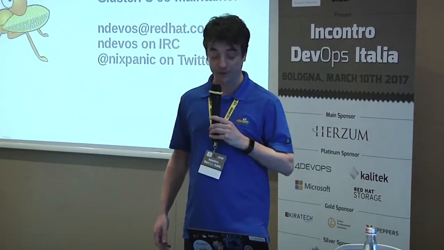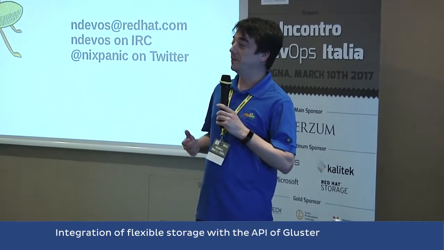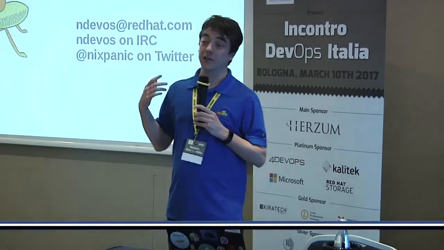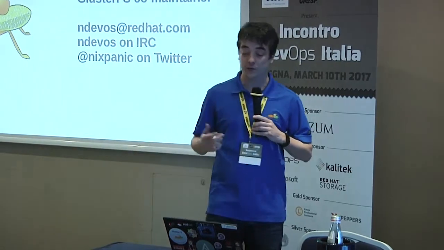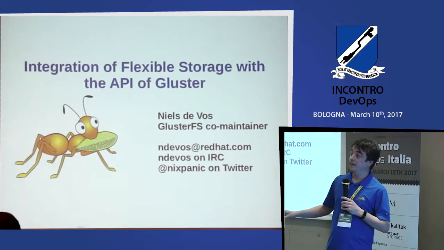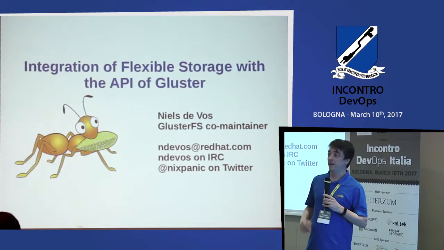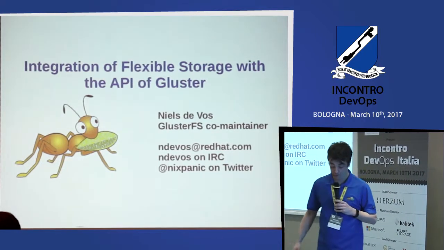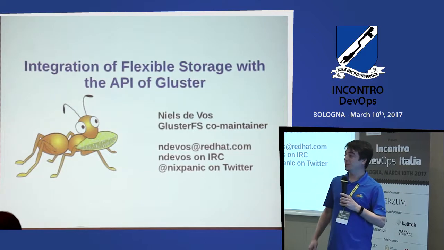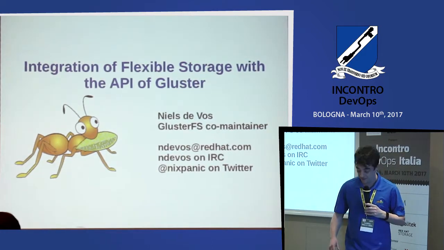We do a lot of open source projects, and I am one of the maintainers and main developers of a project called Gluster FS. Gluster FS is a distributed file system, and we have many developers, partially in India, partially in the US, and me and another developer are in Europe. So I got all the goodies of traveling to different conferences in Europe, and I'm very happy to be in Bologna this year again.